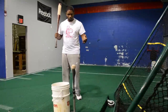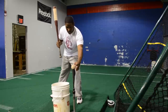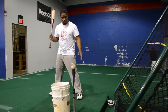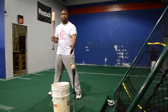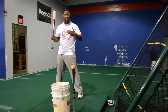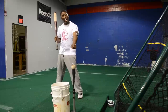What you want to do when you hit off the tee: first, put the ball on with a two-seam grip and focus on hitting the inside seam. Once you place the ball on the tee, make sure you're at a good distance away — that's going to be the contact point. You do not want to be right up on it. I like to work middle-away so I can work my hands first. My hands have to travel first, stay inside the ball, and focus on hitting that inside seam.